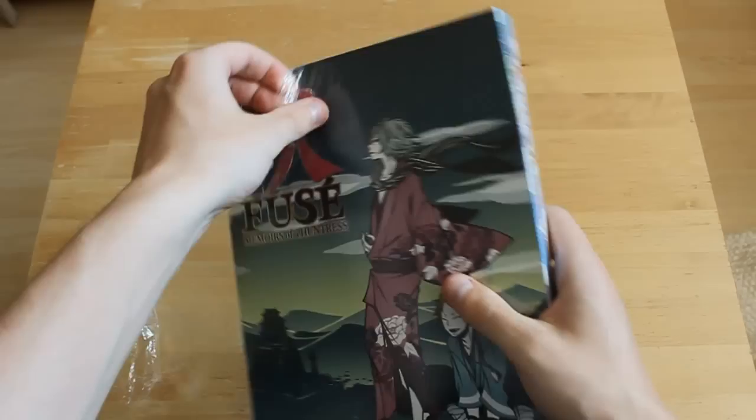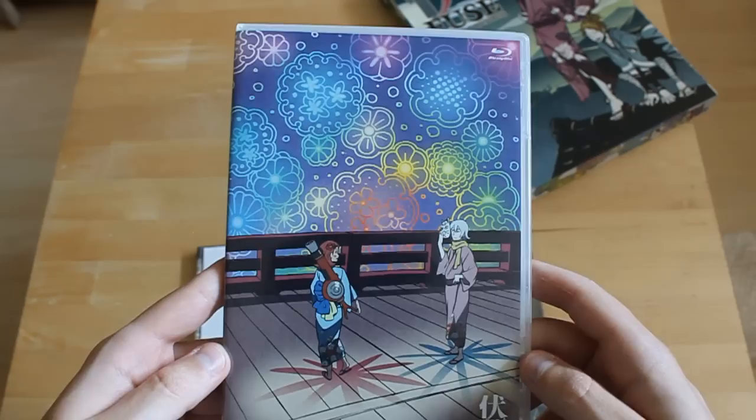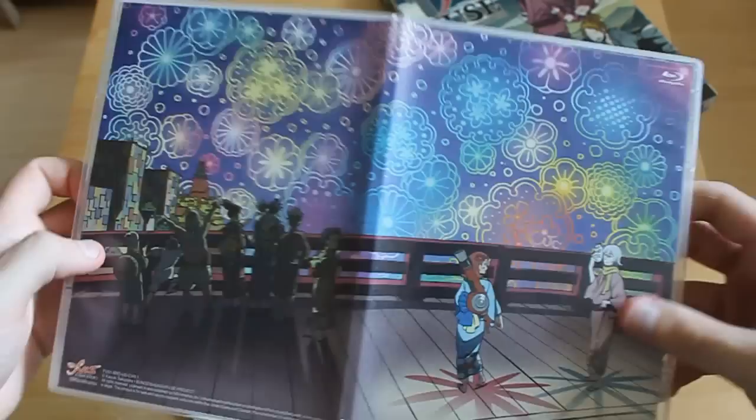Okay, then, so let me just remove the shrink wrap so we can get into the goodies of the box. So, this set includes one case covered in artwork from the show. I think this is a single shot. Yeah, really, really gorgeous. Loving the colors.